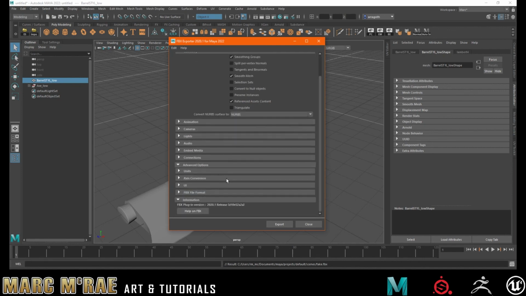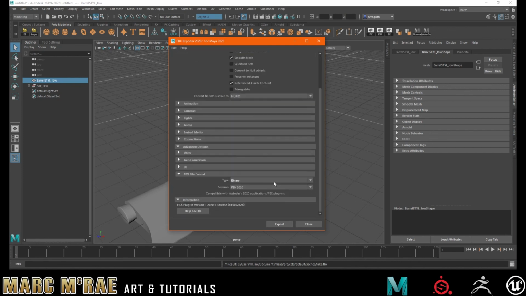And then under advanced options and the FBX file type, you can change whether it's binary or ASCII, as well as the FBX version. Some older software, for example, may only work with 14, 15, may only work as high as 18, and that's something that you would need to know with the software that you're using.